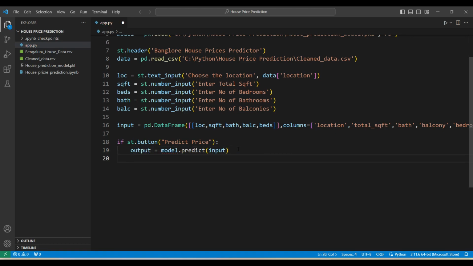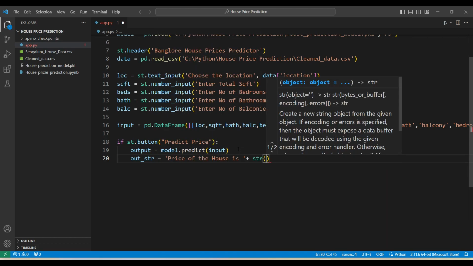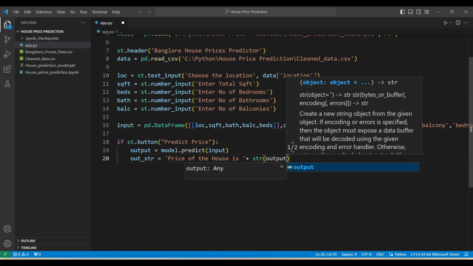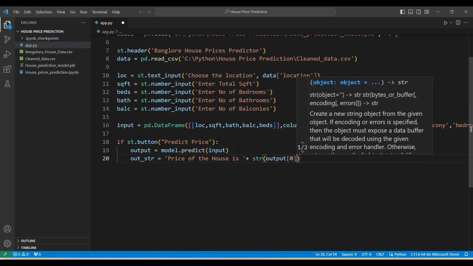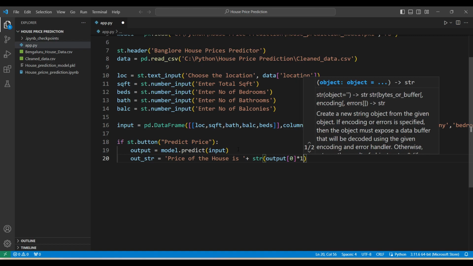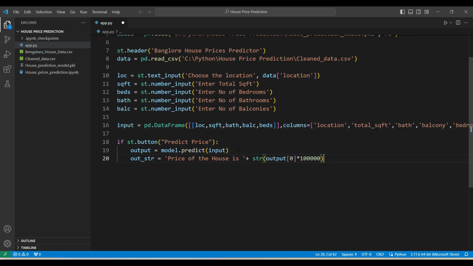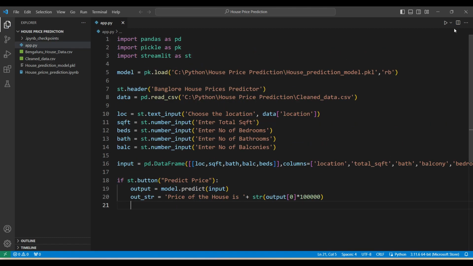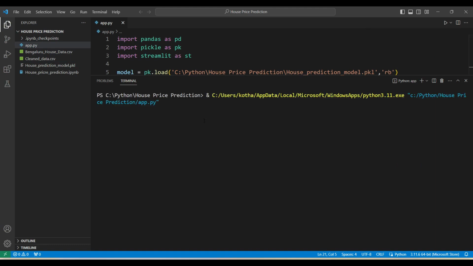And string is equals to price of the house is str of output of 0 into lakhs, right? Okay, this is what is going to be the final price. Let me save it and let me run it.